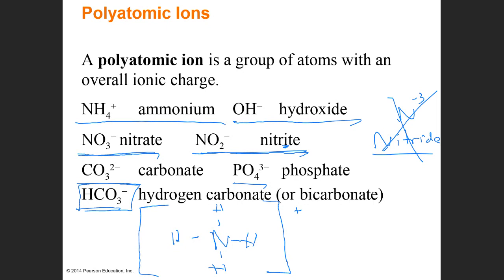So we're going to treat these groups of atoms in a very similar way to how we treat a single monatomic ion. These are almost going to behave like they're atoms in the way they combine, and they're going to react. In a lot of ways, they behave and move as a group in chemical reactions.